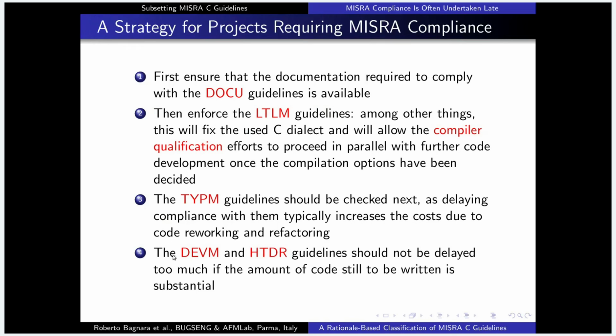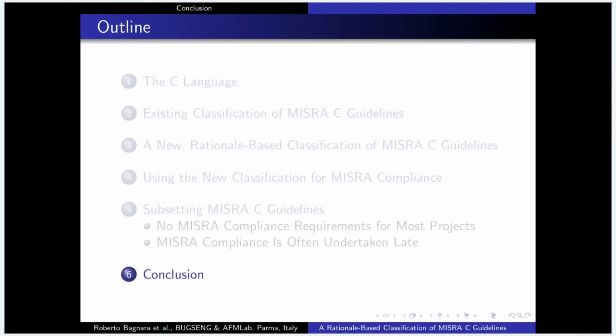And also the DevM and HTDR guidelines should not be delayed too much if the amount of code still to be written is substantial. And that's it. So if you really have to procrastinate part of the MISRA compliance work, do not procrastinate these classes. So in this order of priority. And then if you have to, you can leave the others for later.